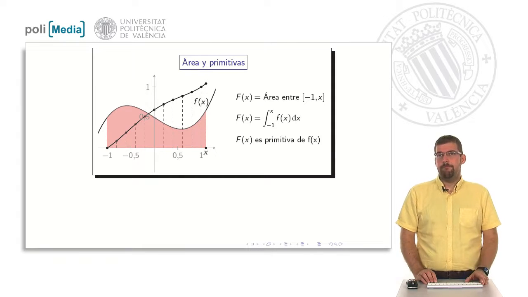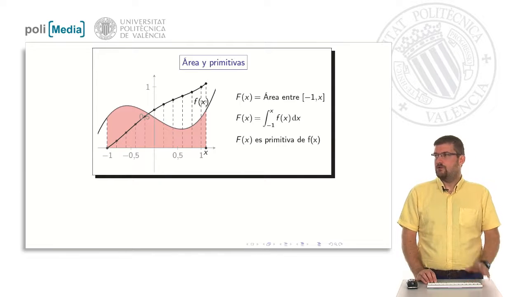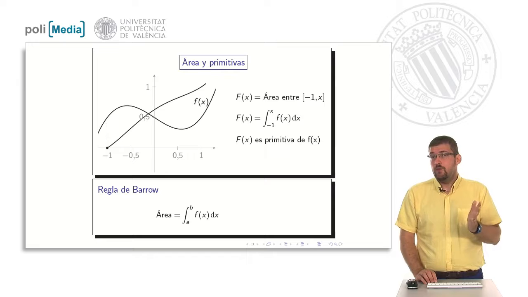Well, the fundamental theorem of calculus tells us that the function uppercase F is a primitive of the function lowercase f. That essentially means that, first, we have a method to calculate primitives, and second, the primitive of a function represents the swept area. Therefore, this is the main relationship between the area and the primitives. An immediate consequence of the fundamental theorem of calculus is the famous Barrow's rule. What Barrow's rule tells us is that if I know this primitive, in this case, uppercase F, then I should be able to calculate the area enclosed by any function.